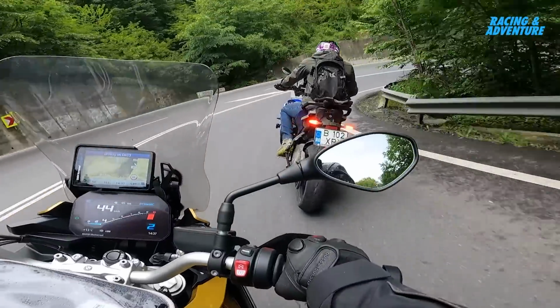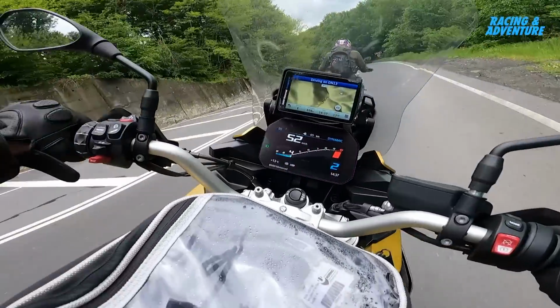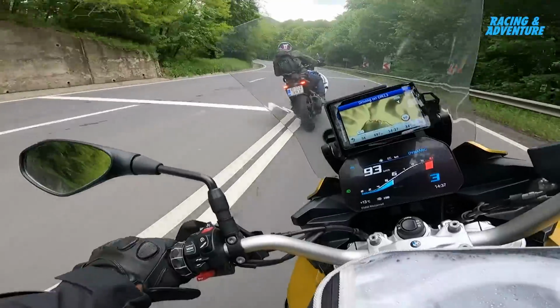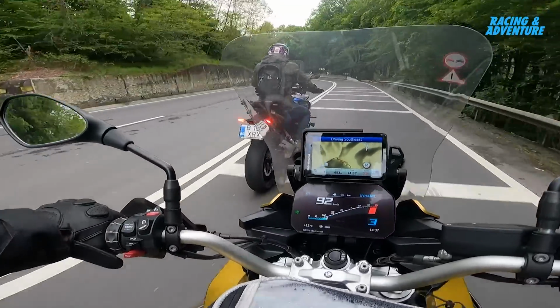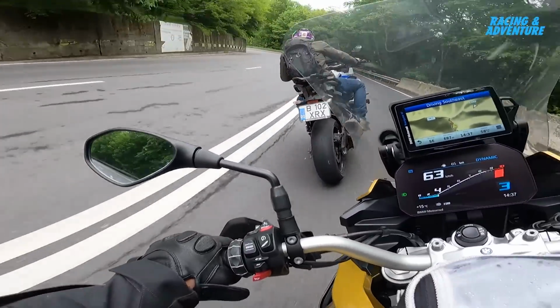Some twisties. I'm with the F900XR and I got Brock Donnell in front of me with the S1000XR, and I'm really curious to see how my bike feels on these twisties. Come on, Brock Donnell, what happened to you?